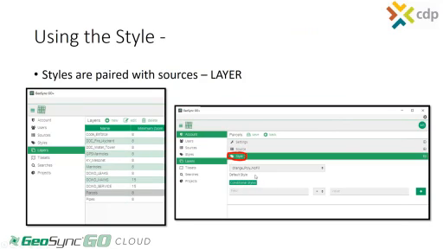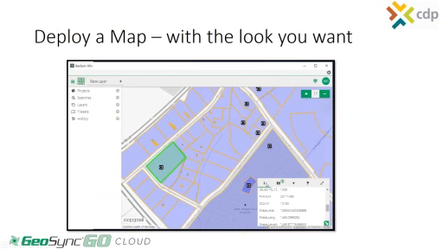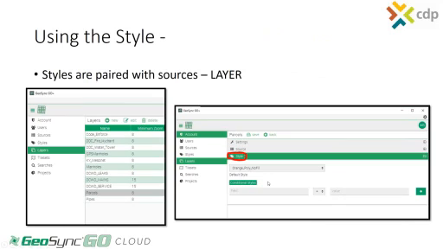And remember, you can also set up conditional styles, which would allow you to render, say, water lines based on size with different colors and line widths or line stroke weights if you wanted to do that. And this is where you would set that up.